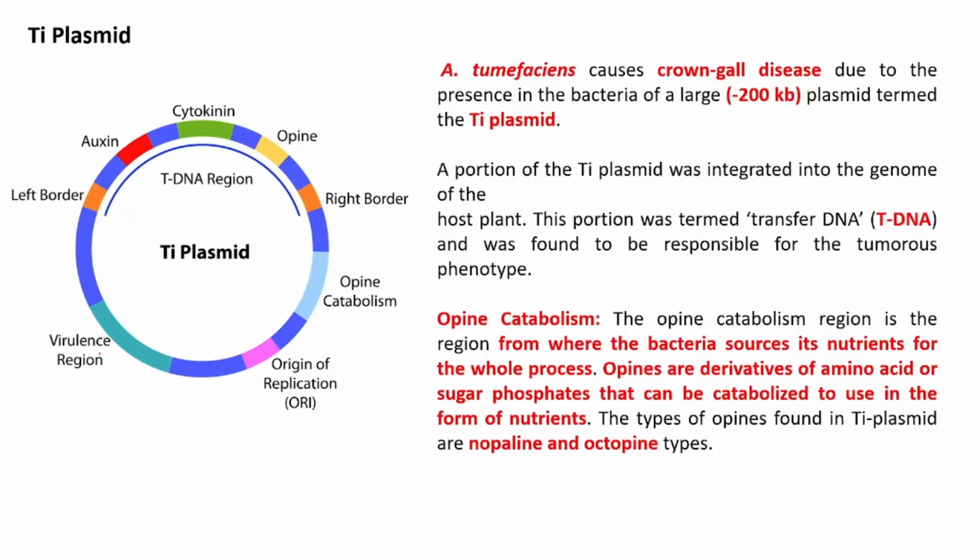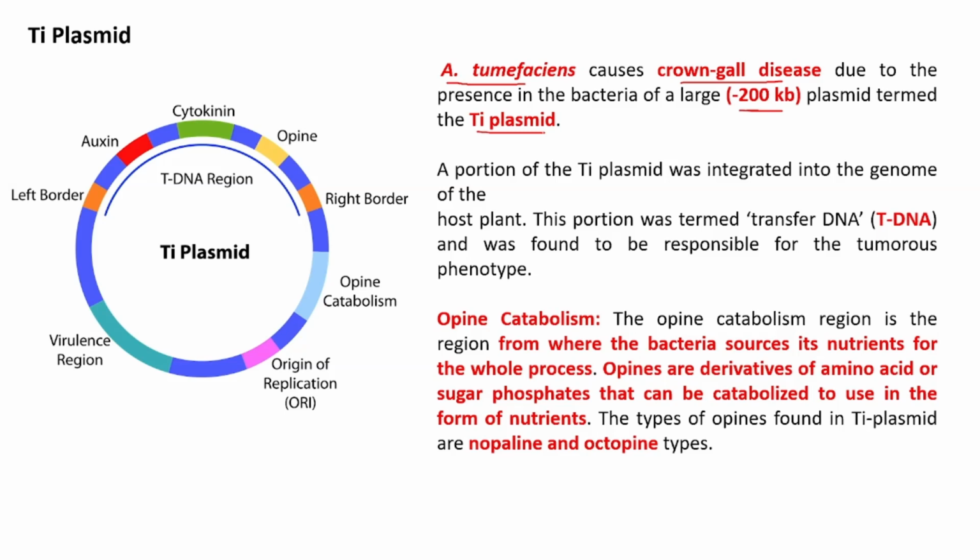So today we are going to discuss one of the most important topics in plant biotechnology, which is the Ti plasmid. As you know, the Ti plasmid is found in a particular bacterium called Agrobacterium tumefaciens, and it causes a specific disease in plant bodies called crown gall disease. The total plasmid is 200 kb. This is the Ti plasmid which is specifically involved in the crown gall disease, and it is found in this bacterium.